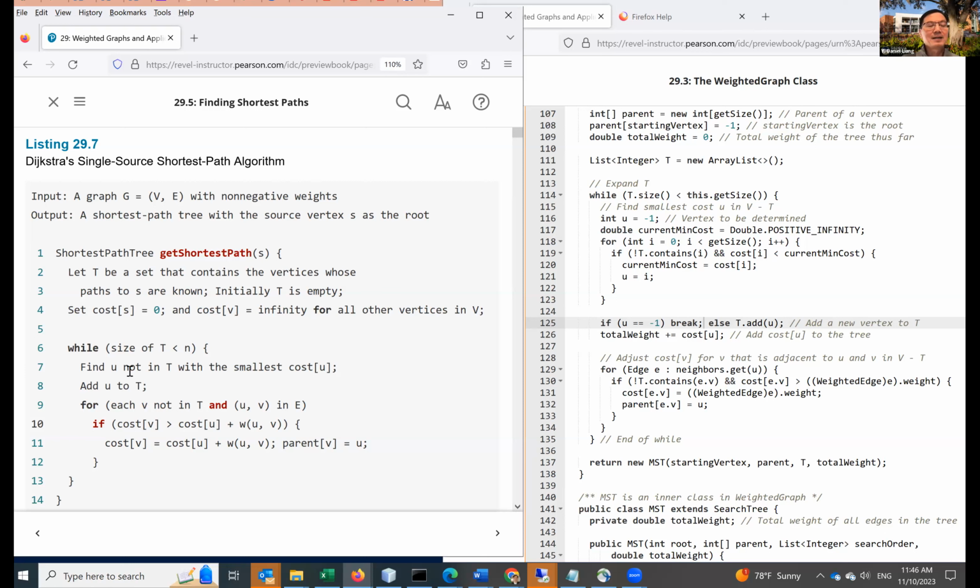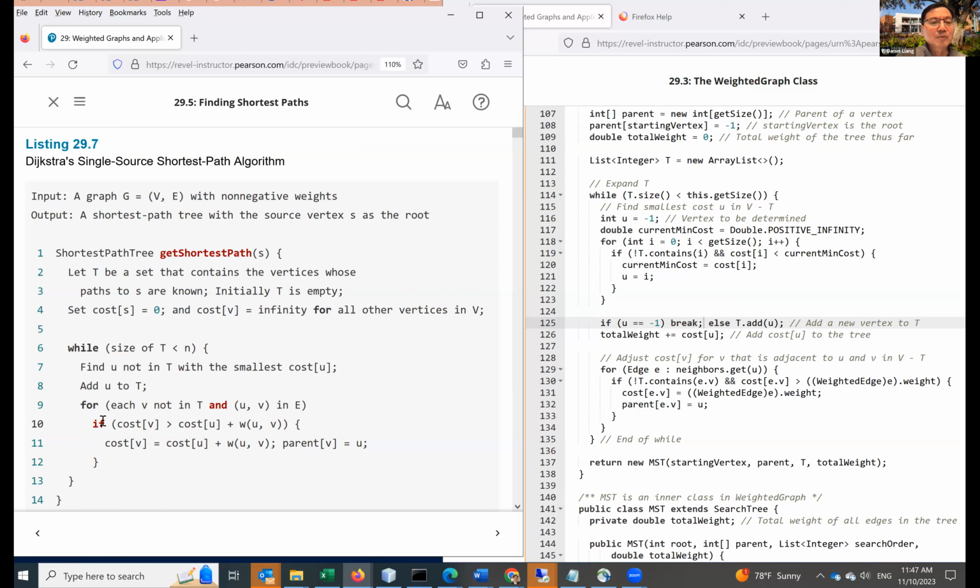Now here is the while loop: while the size of T is less than n, find U not in T with the smallest cost, add U to T. For each V not in T, and UV is in E.